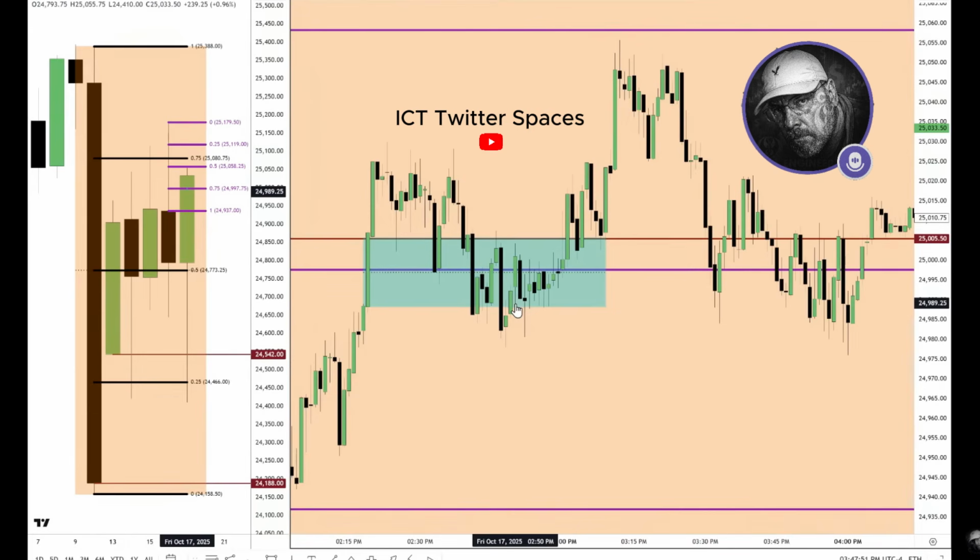Now, just to piggyback on that, when we say the PD array matrix, and we're looking at something like a liquidity void or a fair value gap, I'm trying to think how I could formulate this. A fair value gap is not just a fair value gap, because we have implied fair value gaps, inversions, and everything. For every PD array that you have, is there a similar type of iteration of every one? For a fair value gap, there's multiple types of fair value gaps. So are there multiple types of breakers? Are there multiple types of liquidity voids?